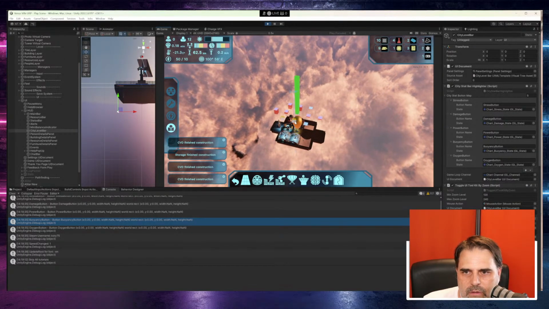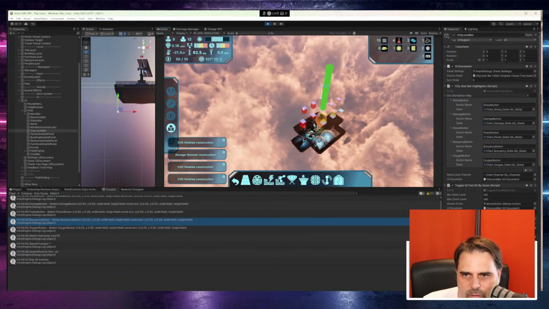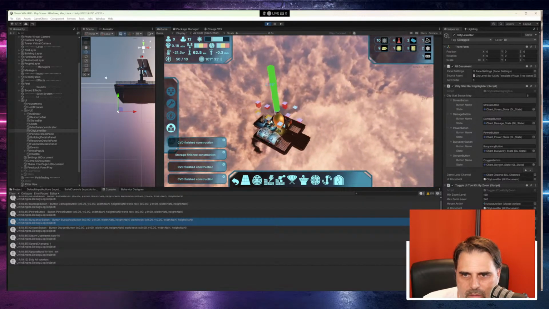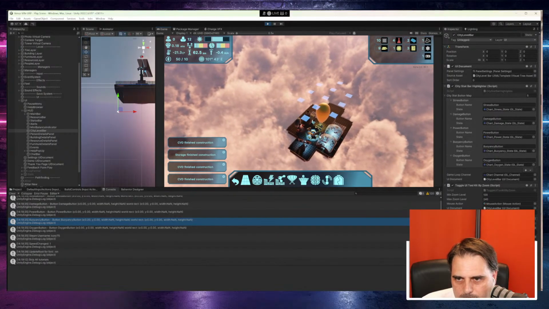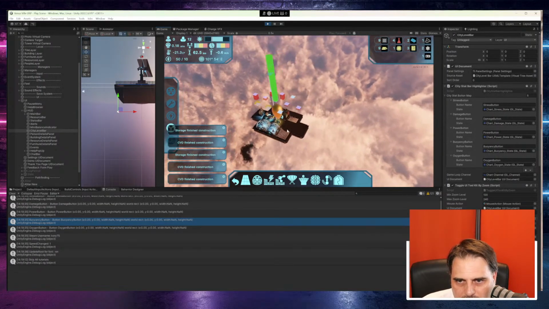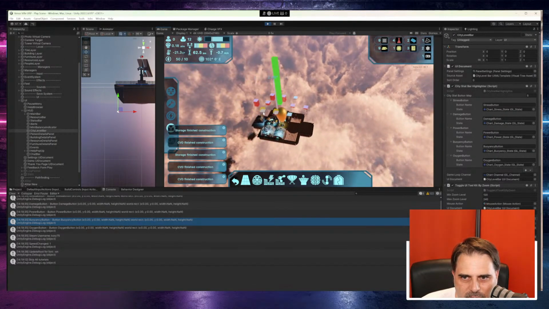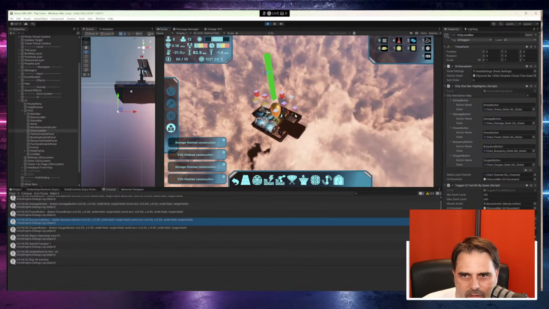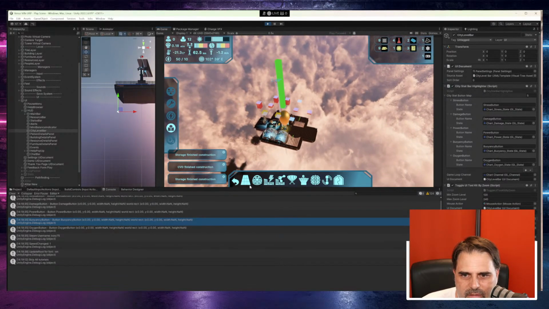And then buoyancy, so it shows the weight. This one's giving a little bit of lift. Those ones are heavy.